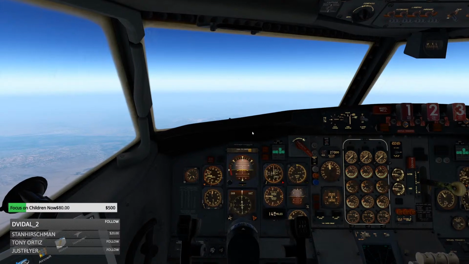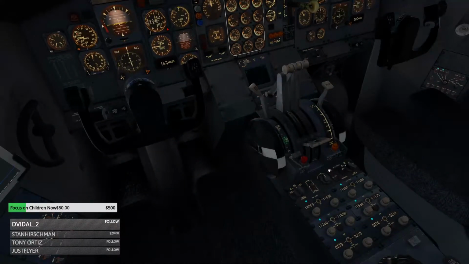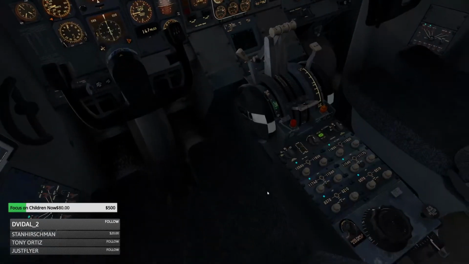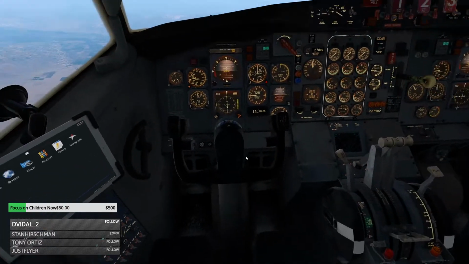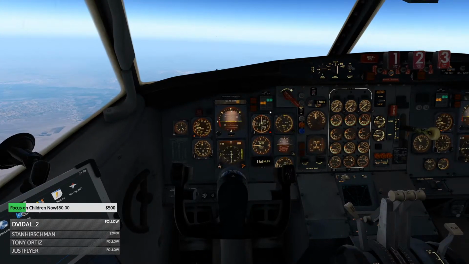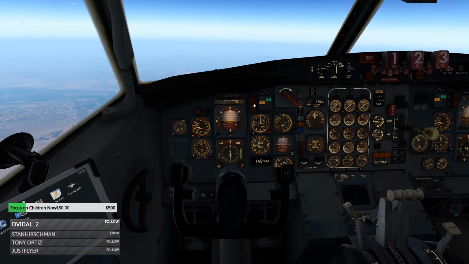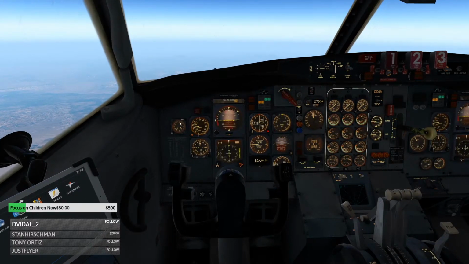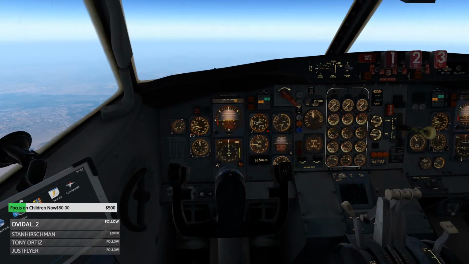All right, so what I'm going to do at this point is heading select, and we're going to switch to the next VOR station, 110.6. All right, and we're just going to wait to pick up the next station, and then we'll switch to VOR mode, and we need to start the descent now.